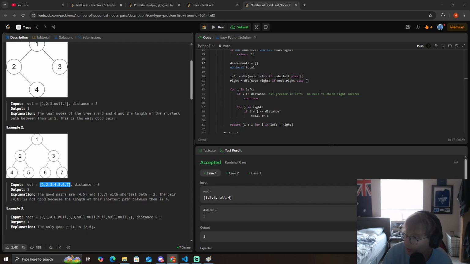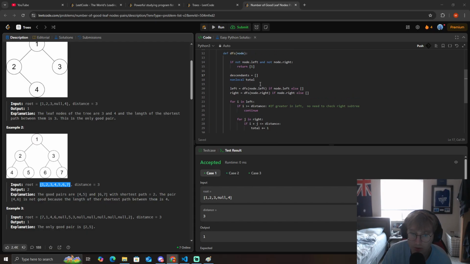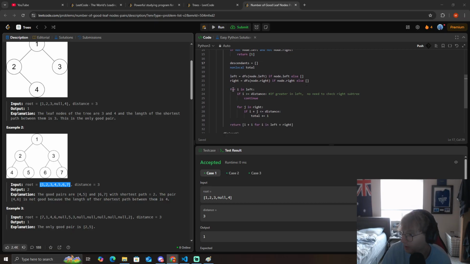Initial call DFS 1, we got node 1, left child, of course DFS 2, DFS 3. Right, recursive call DFS 2, we got left child 4, right child 5. It calls DFS 4, we're going all the way down here. We return our base case 1 because it's a leaf node. We return to DFS 2 with left equal to 1. Then we go here, DFS 5, return 1 because it's a leaf node. Now we're at DFS 2, so we're in this part here.